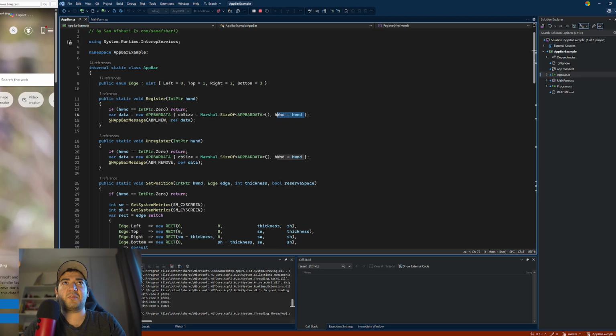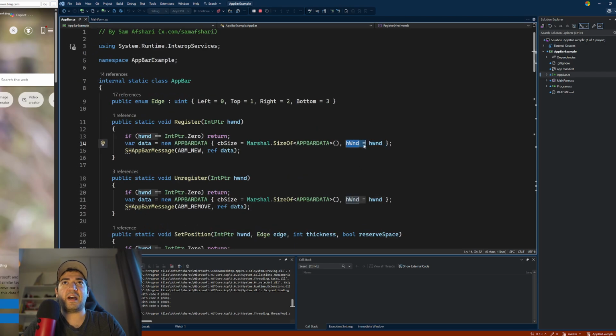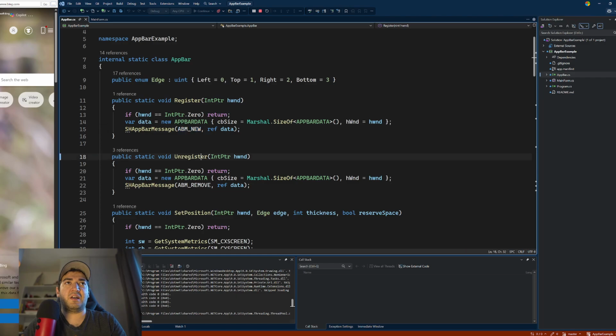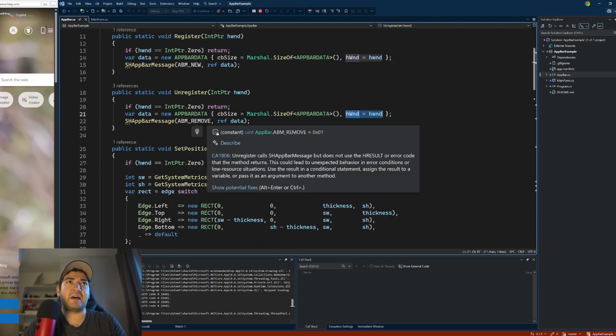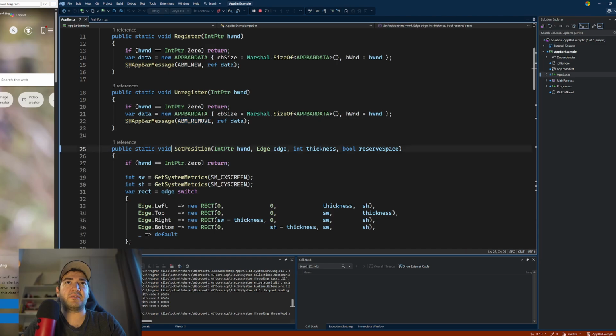So basically, we use it to register our window handle as a new app bar. And to unregister, we do the same. So we send our HWND and we use the remove message.